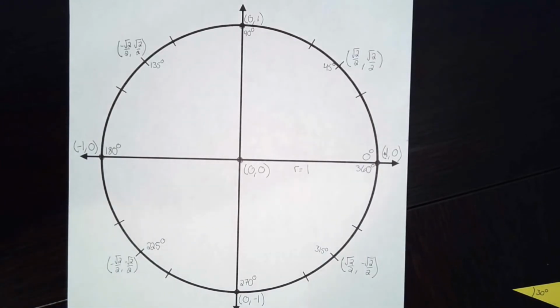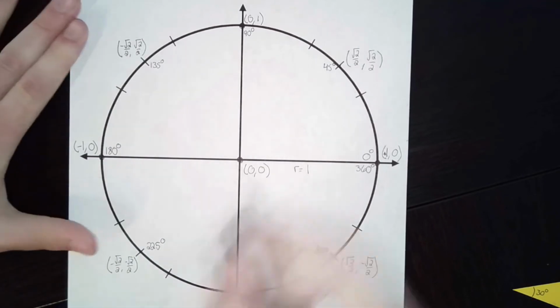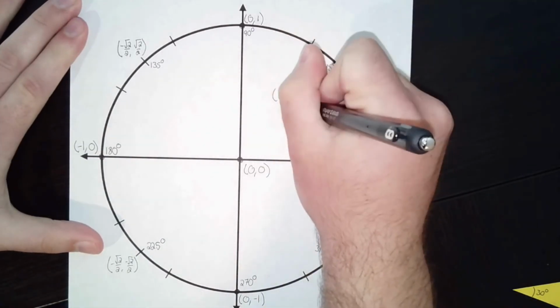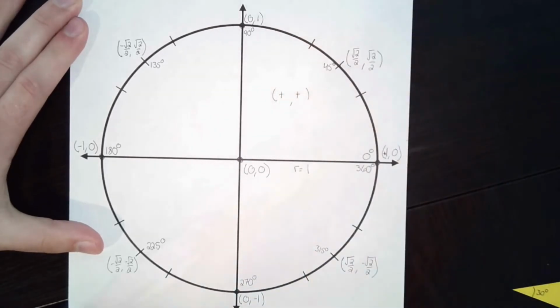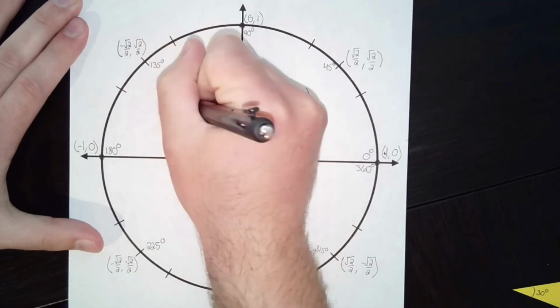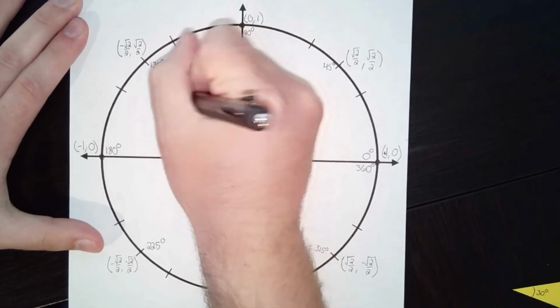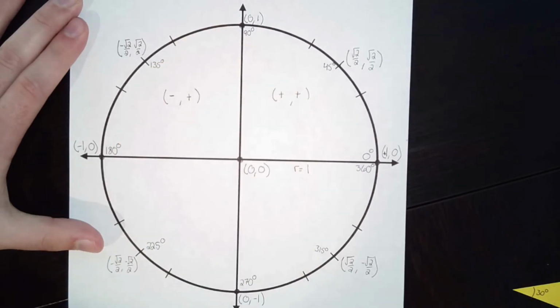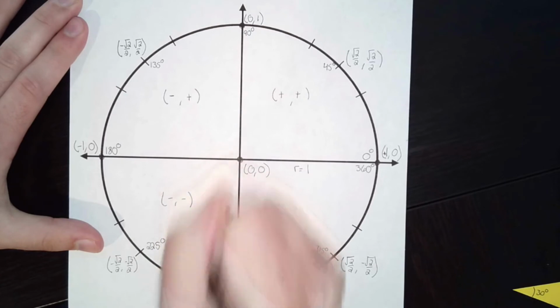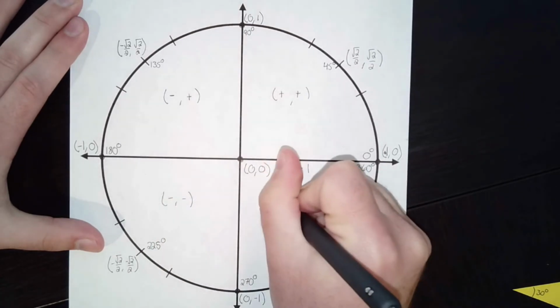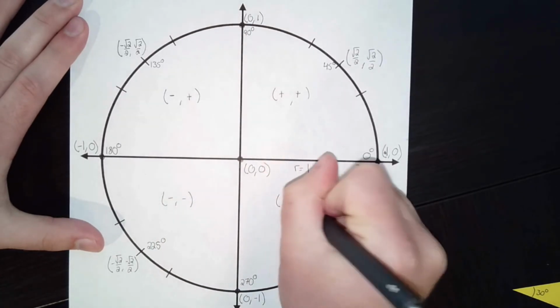Okay, before we keep going, let's talk about our quadrants a little bit. So in your graph, you end up with 4 quadrants. The first quadrant is this upper right-hand corner, which is where both our x and our y are positive. I can also follow that same pattern all the way around. When I go to quadrant 2, my y is still positive, but my x has gone negative. In my third quadrant, both coordinates are negative. And in my fourth quadrant, I have a positive x and a negative y.